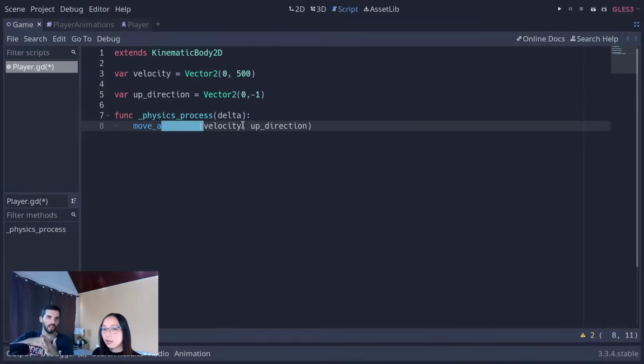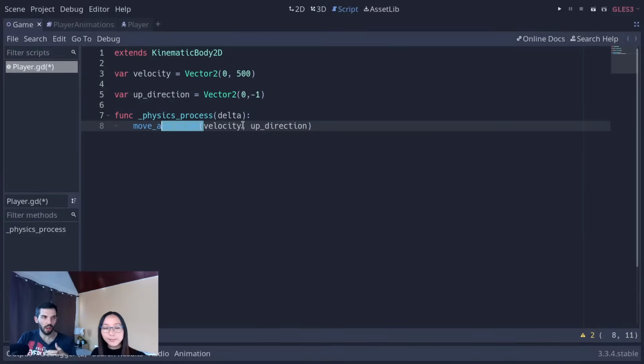It's called move and slide because if you're hitting something that is not straight, you're going to slide against it. You will see that probably a bit later. We use that because doing it manually is many more lines of code. And because other developers made good code for you to use, as developers, we typically use it to save time.